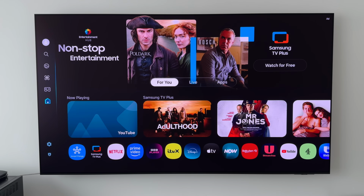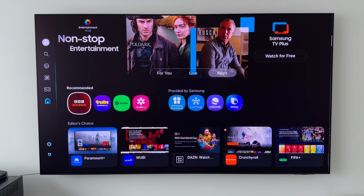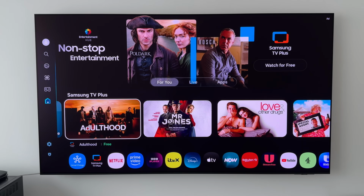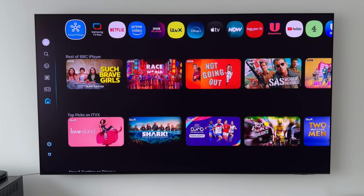Okie dokie, let's now take a look around some of the menus. And first starting off with the home menu. Now at the top of the screen, we've got some advertisement going on here. So we've got For You, Live, and apps, because of course you can download more apps if the pre-installed ones aren't to your liking. Now just down from that we've got Now Playing and What's on Samsung TV Plus, and below that we come to our pre-installed apps.